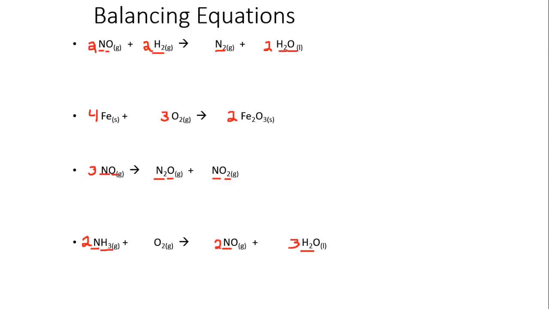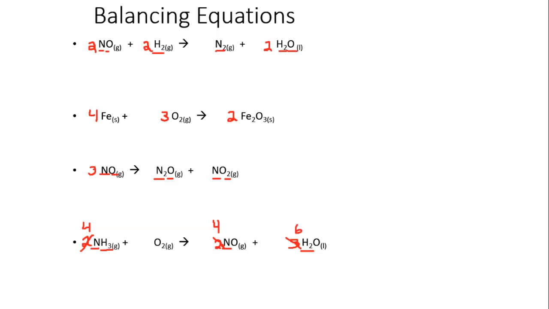So notice now what we've done is we have a total of 5 oxygens on the product side, 2 oxygen on the reactant side. So there's no whole number we can multiply by 2 to get 5. So what I'm going to do is double all my current coefficients to make this 4, make this 4, and make this 6. Again, the reason I'm doing that is because there's nothing I can multiply by 2 as a whole number to get 5.